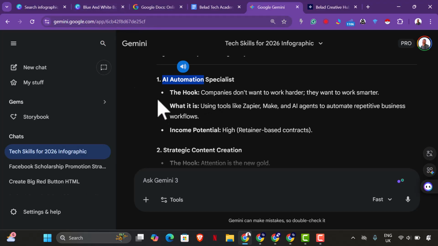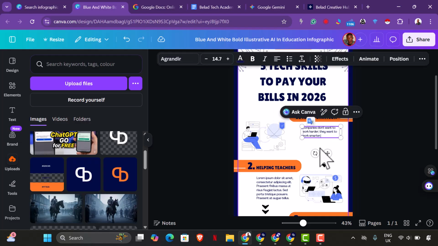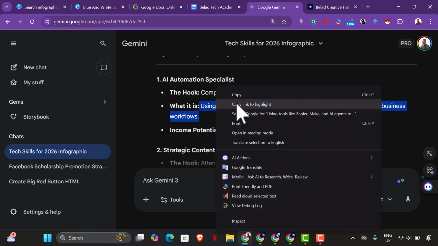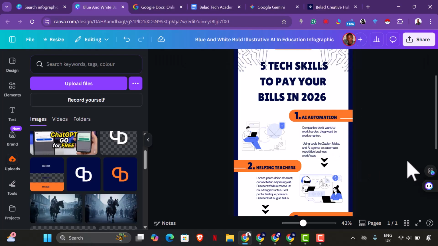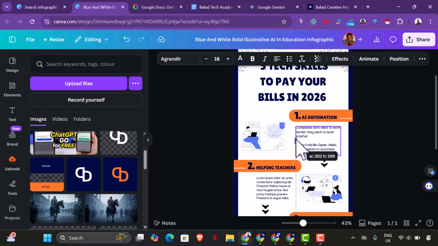Okay, so we have the hook, and the hook comes here. Okay, so it's meant to educate your users. Yes, so we have these complaints don't want what they want here, and what it is using tools like, yeah. So let's do this. Okay, so let's see using tools. Let's see what that is. So this is perfect to me. This is currently 14. I would have preferred it to be a 16. Yeah, so to make it perfect. So this is what we are dealing with.